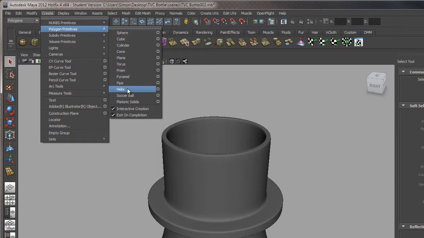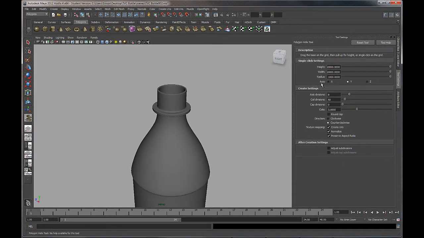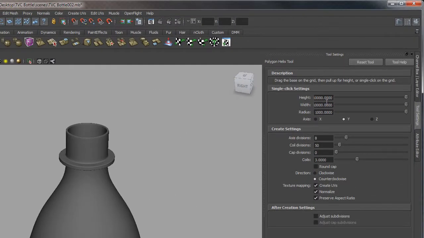Okay, so I'm going to select, let's have a look. I'll select that tool just as it is. Now, to make it a little bit easier to work with, you'll see over here that the height and width values are set to like 10,000, which is just a very bizarre number to have set. It's really high compared with the regular values that you get for most of your other primitive objects, which quite often are like maybe 1 or 2 at most. So what I'm going to do is just hit reset here, and what this is going to do, as you can see here, is set it to a width and height of 2. Okay, so it's going to be a little bit easier to work with.